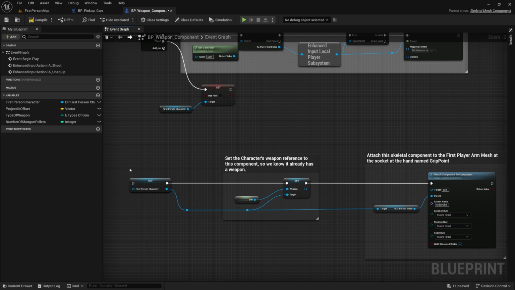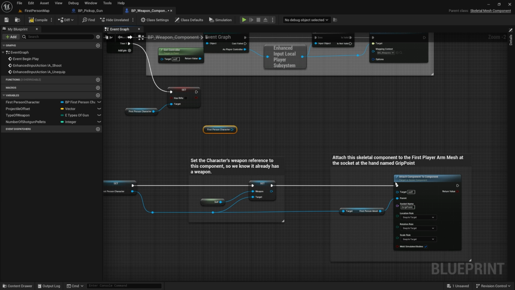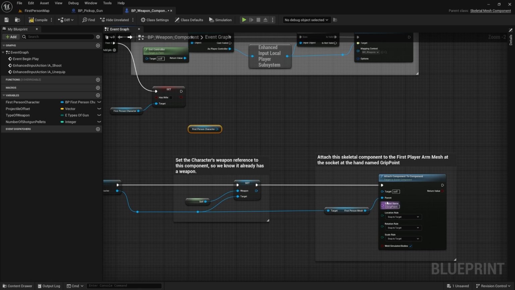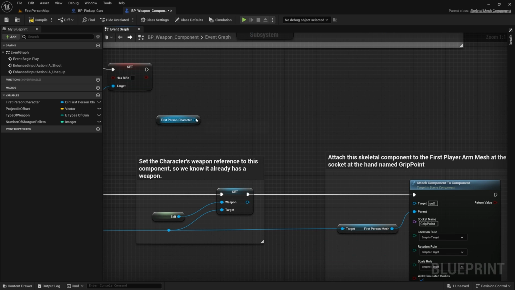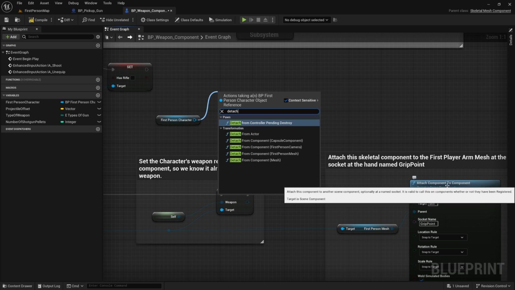Okay, so this first person character, I'm gonna get it. First, I want to detach my component. And here the target is self, right? So I'm going to use detach. And here I'm attaching it to a component.